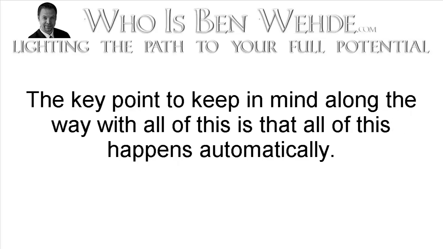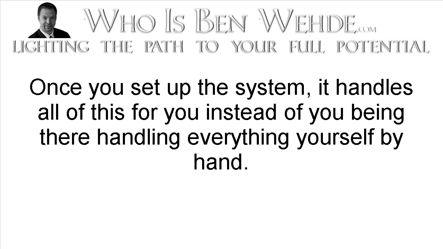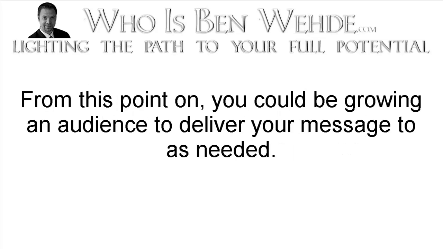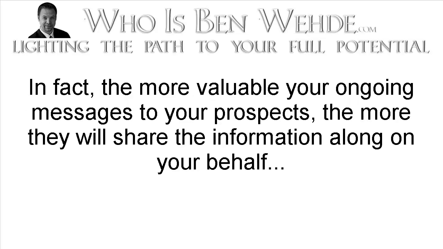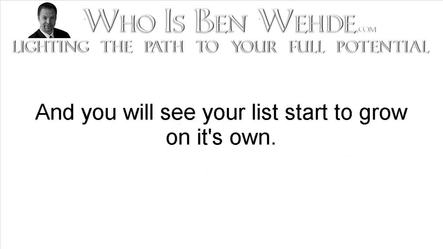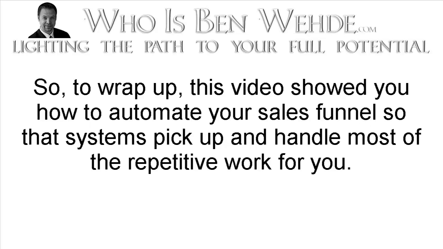The key point to keep in mind along the way with all of this is that all of this happens automatically. Once you set up the system, it handles all of this for you instead of you being there handling everything yourself by hand. From this point on, you could be growing an audience to deliver your message to as needed. In fact, the more valuable your ongoing message is to your prospects, the more they will share the information along on your behalf, and you will see your list start to grow on its own. So, to wrap up, this video showed you how to automate your sales funnel so that systems pick up and handle most of the repetitive work for you.